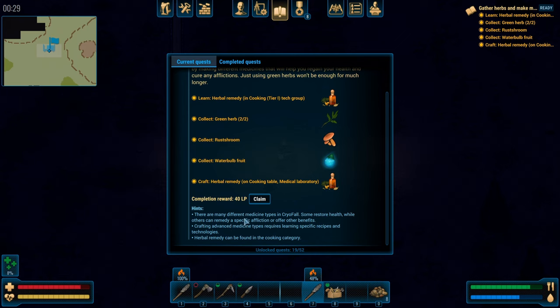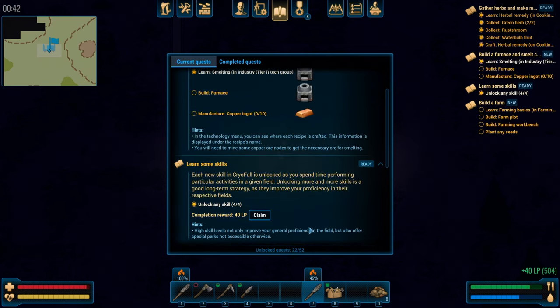I think we read through this already. There are many different medicine types in CryoFall. Some restore health, while others can remedy a specific affliction or offer other benefits. Crafting advanced medicine types requires learning specific recipes and technologies. An herbal remedy can be found in the cooking category. All right. Claim that.